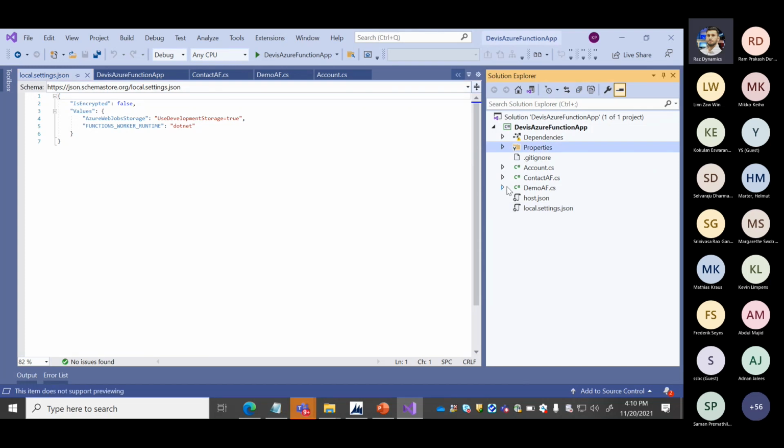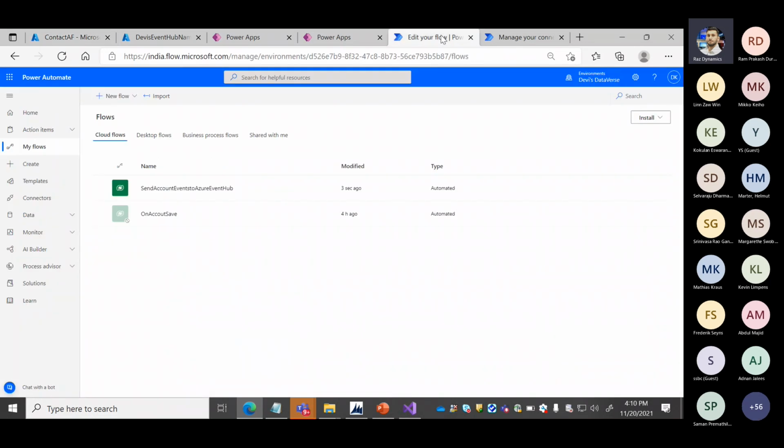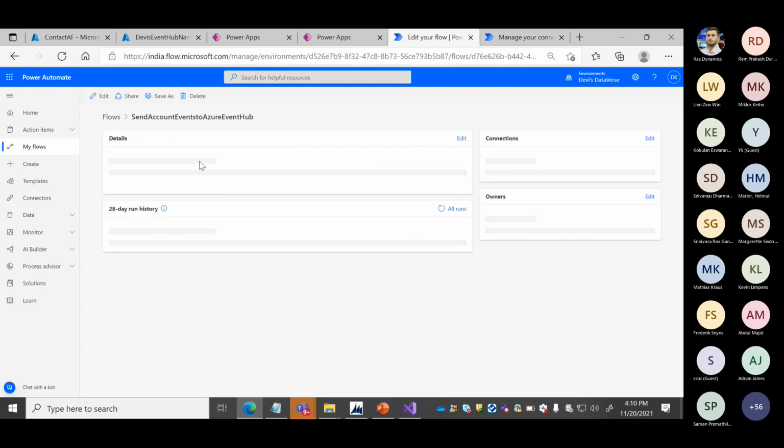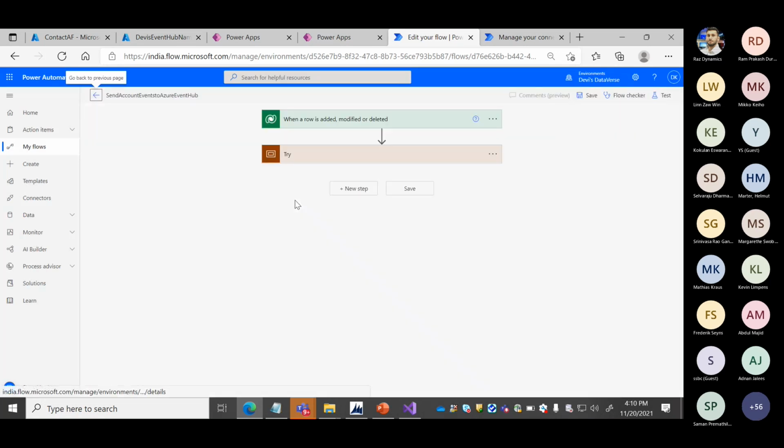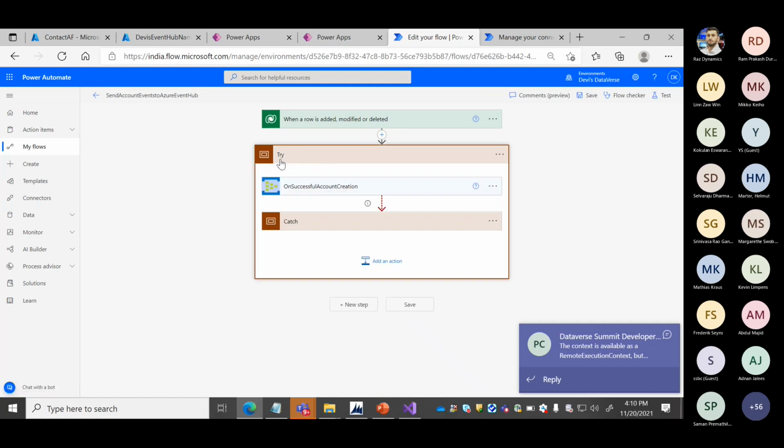Okay, Bipin is asking, how can we check condition before posting data to the Event Hub, Service Bus webhook? For example, if the account category is X, then post the data. I don't want to keep on posting data on every record create update. Yeah, I mean, you could apply conditions in your Power Automate. So in your scope context, we will be able to add a step to validate the data before it is going and calling the event hubs.